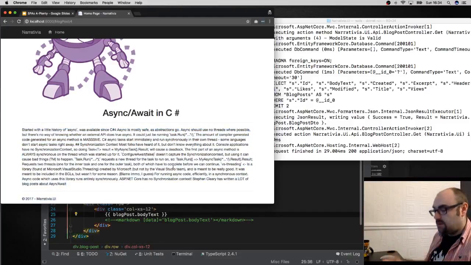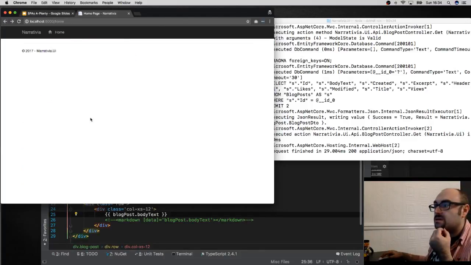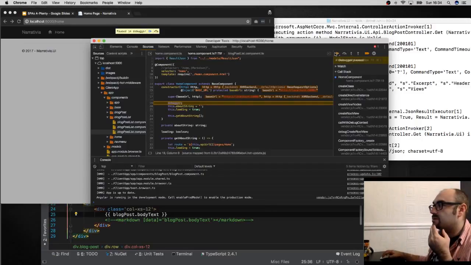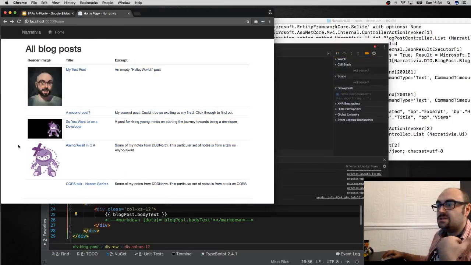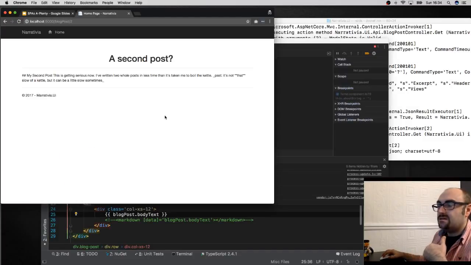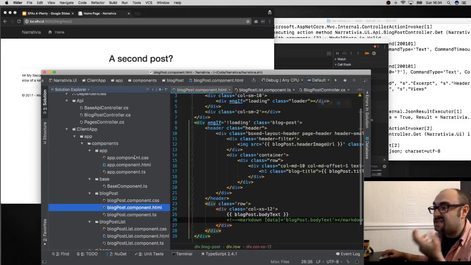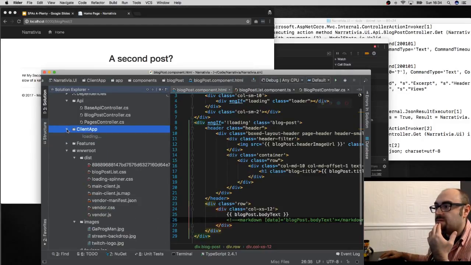So if I go back a page and I show you, oh bother, I've left my breakpoint in. Let's get rid of breakpoints. So this is talking to an API and getting data back from that API with the feature folders. So this is me using those feature folders, right? I wish that the Markdown thing was working because then it would look ace.